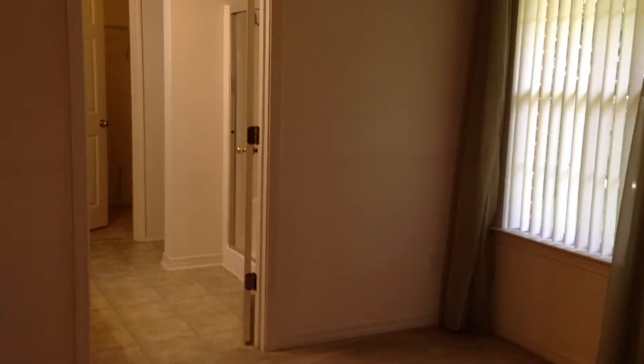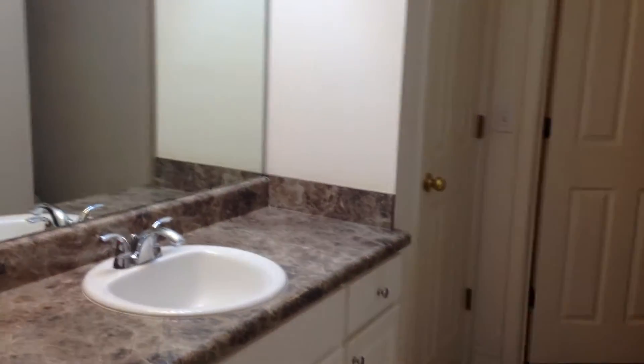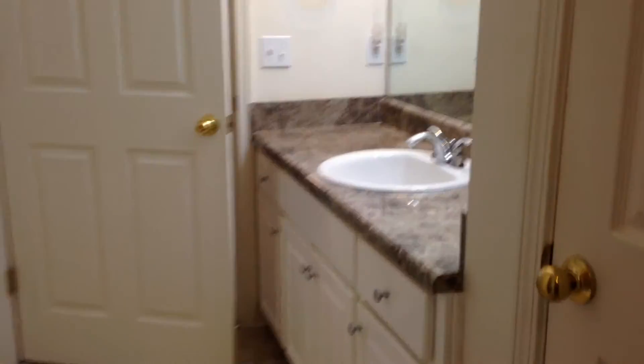This is the master bedroom. We do have a ceiling fan in the master. That's the door that goes out to the screened-in lanai. This bedroom had a queen bed, a nightstand, a stand-up mirror, a TV armoire, and a very large dresser — so this bedroom is a good size. Looks right into the master bath. We have a single sink in this master bath with all the cabinets. We do have another linen closet in here and a walk-in closet. Directly behind us, we have a five-foot shower — there is no tub in the master, it's a shower only. Commode area, and then we have this walk-in closet that goes all the way around and comes right back into the master.